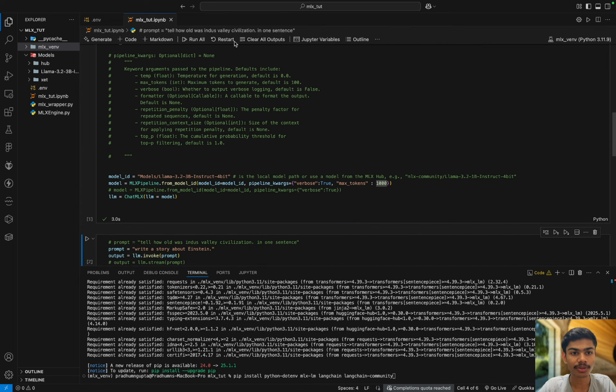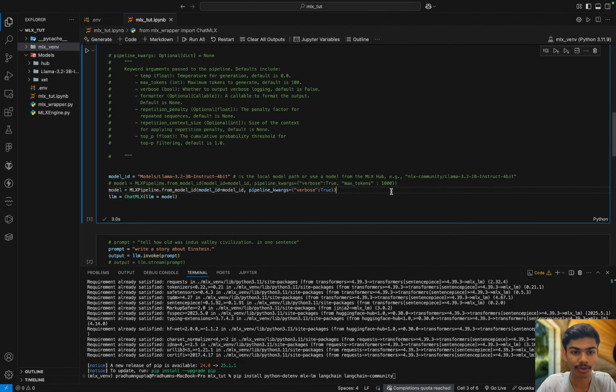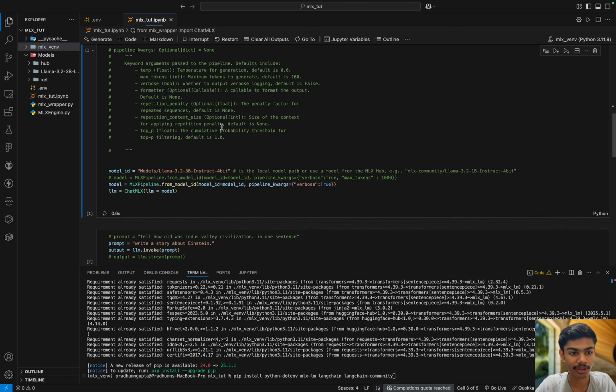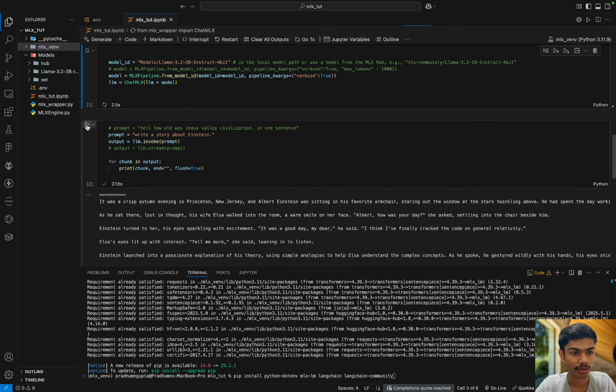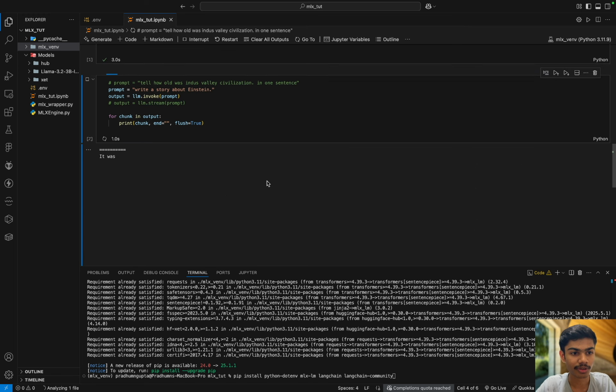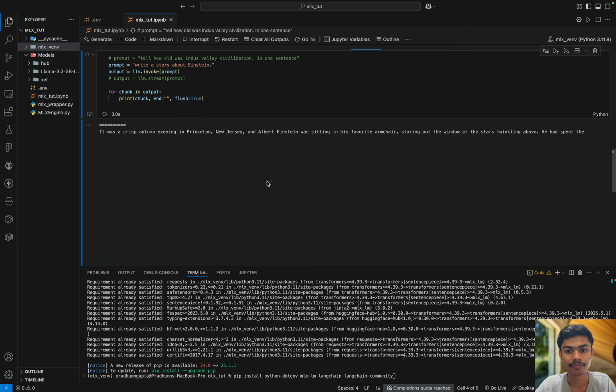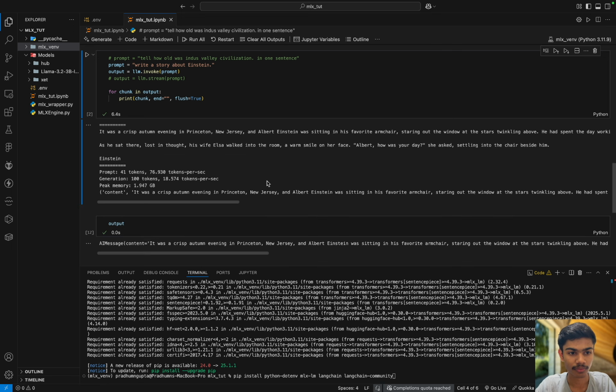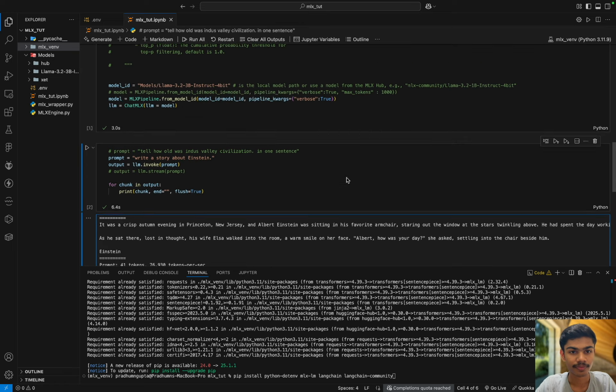Now let me show you without the parameter set, so we take the default parameters. By default it is set to 100 tokens. So let's run it again, and now see: 100 tokens are generated.